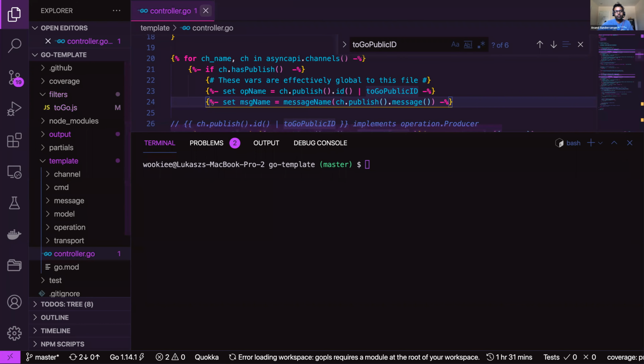Yeah, and the other one was install. So in case you want to force installation of the template, like reinstallation of the template. Okay. And when you say reinstallation of the template, do you mean the dependencies, the package.json within the template?